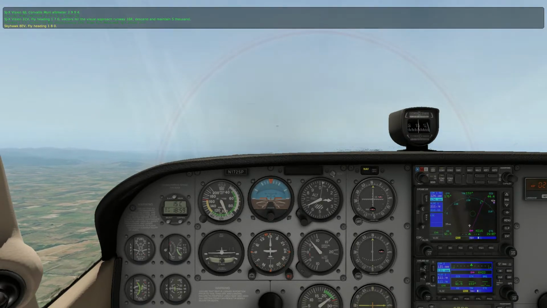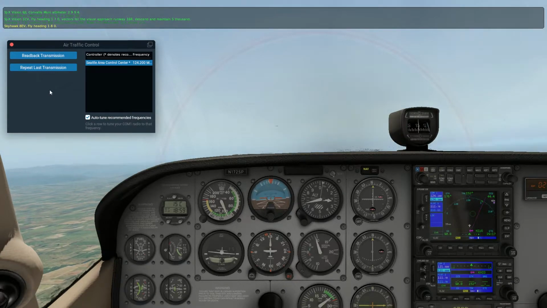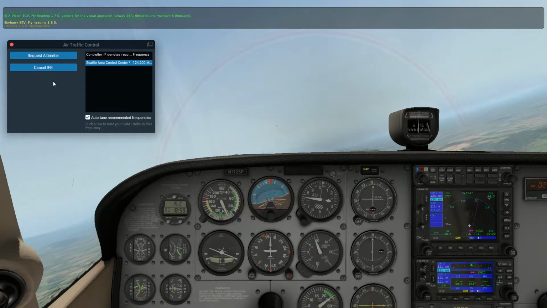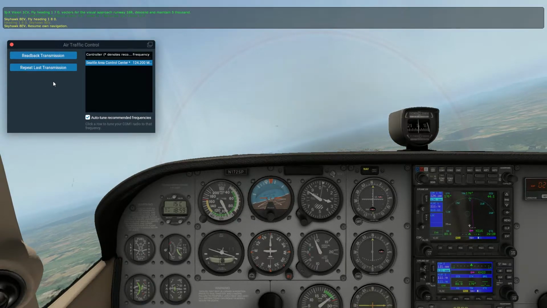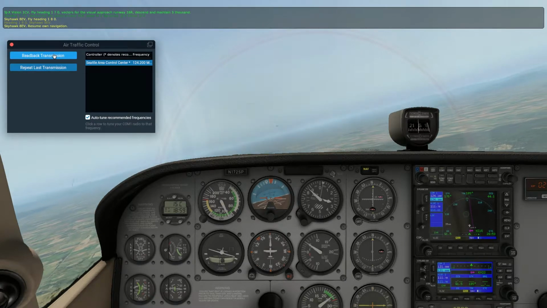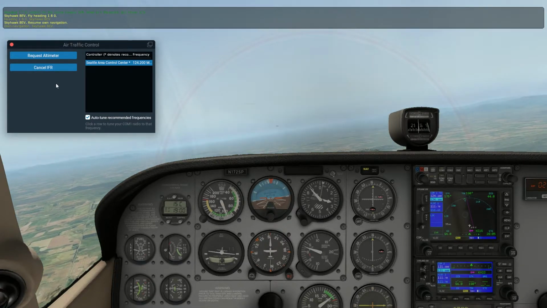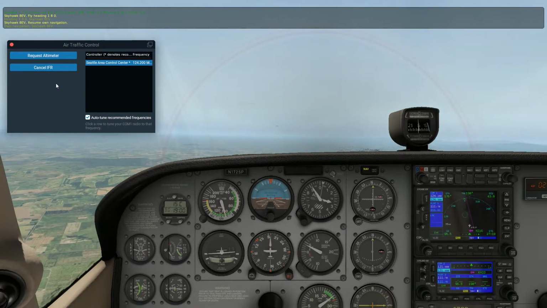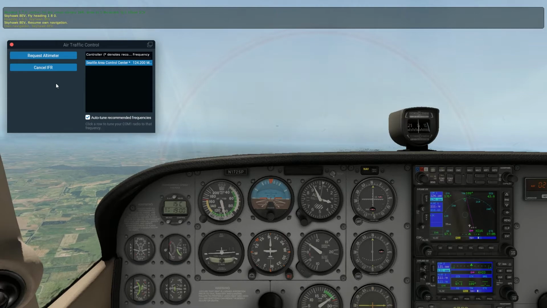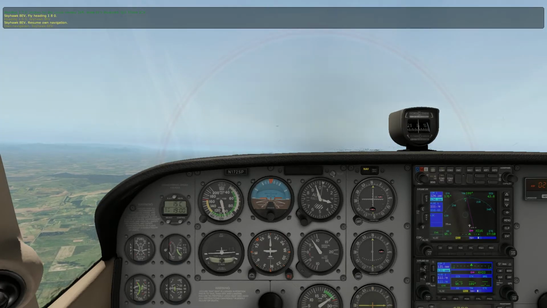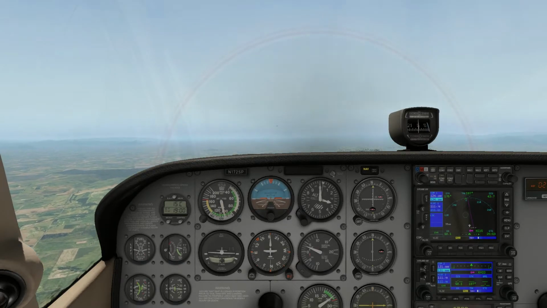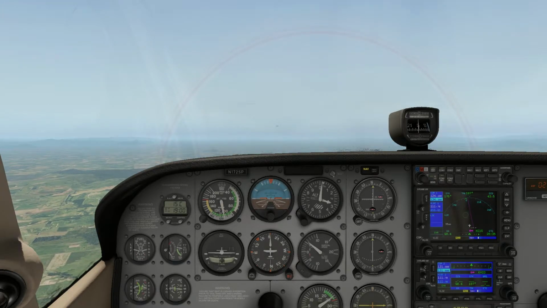Here we go, fly heading 180. We will do that, 180. Skyhawk 8 Echo Victor, resume own navigation. Own navigation. Okay, there we go. We got clearance to go our own navigation here. So we'll pretty much just follow our heading of 180 plus or minus our own navigation here. So yeah, that's pretty much it. We're just going to keep climbing to 4,000 feet.